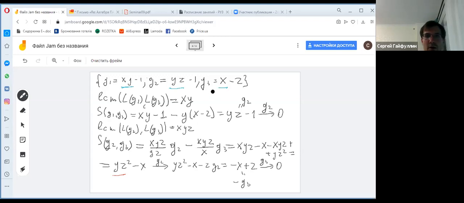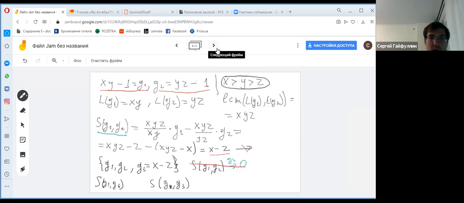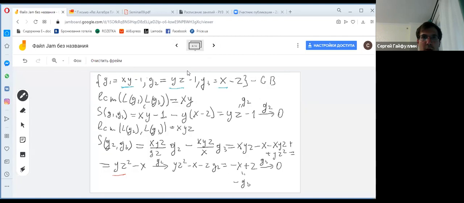Okay, now I see that all the S polynomials of this system of 3 polynomials can be reduced to 0. And I say that this is the Gröbner basis. A Gröbner basis, because it's not unique, of course. But the first system, G1 and G2, which is given to us, is not a Gröbner basis, but we add an extra polynomial G3, and now it is a Gröbner basis.